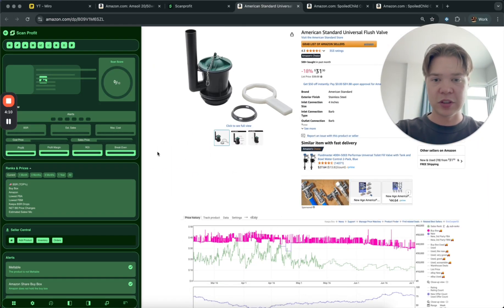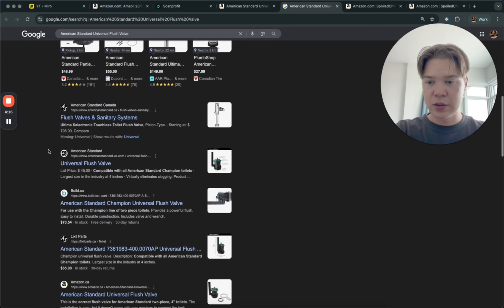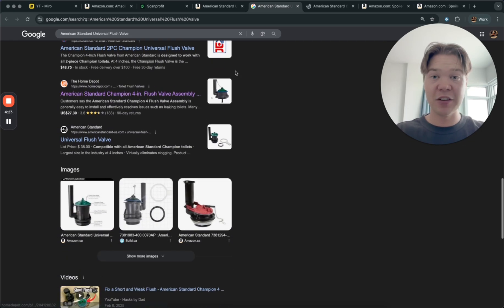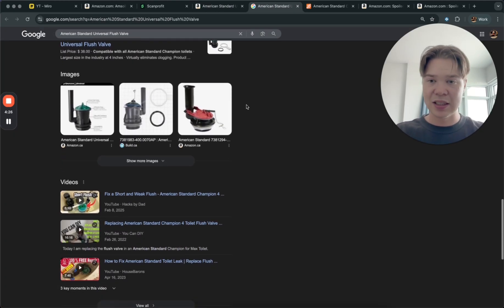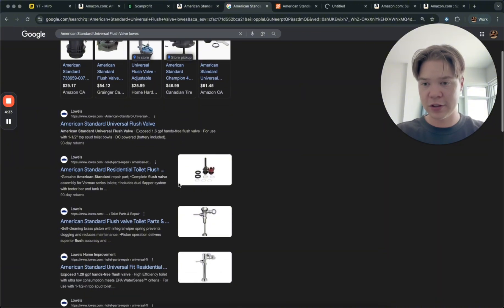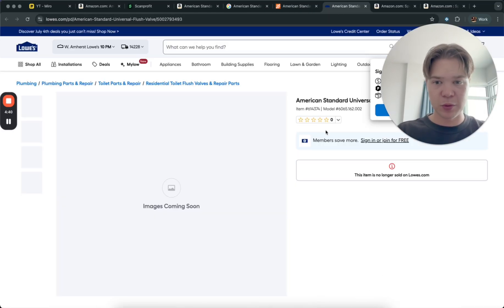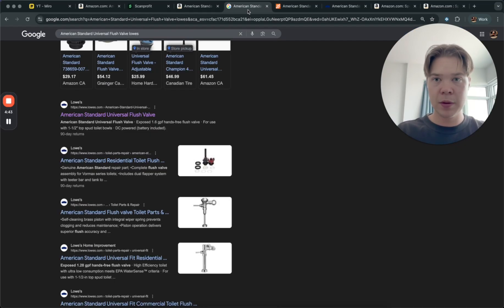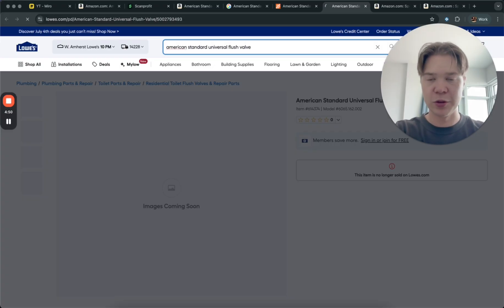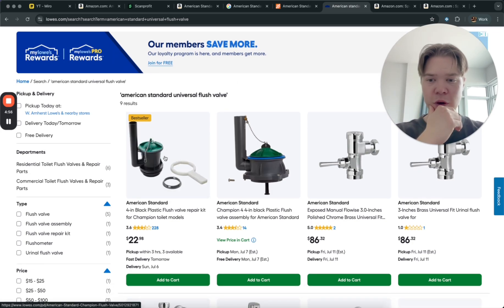Let's open up this next one — it's selling for $31. We'll hit Google search. Home Depot has it for $27.30, but we'd need to find it for around $15. That's a little slim. I feel like I've seen this at Lowe's for a cheap price — let's check Lowe's. They don't seem to have it through Google. Let's try copying the full title and pasting it directly into Lowe's search instead.